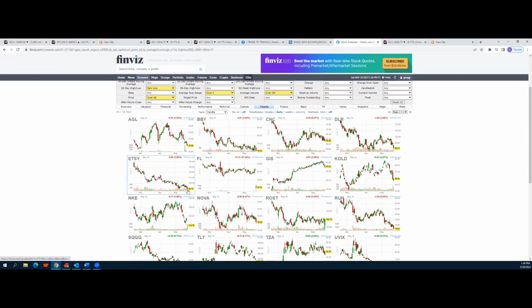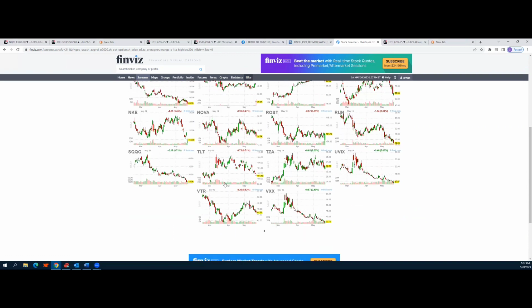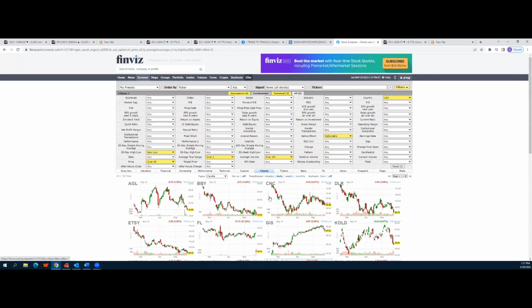Upper left to lower right. We get below 89 with bearish S&P, bearish sectors. I like Etsy. Again, I want to trade with the strength. Run, yes. Bearish S&P, bearish sectors. We get below 1450, I'm interested. Again, ETFs, no, no, no. Okay, so that's it really.